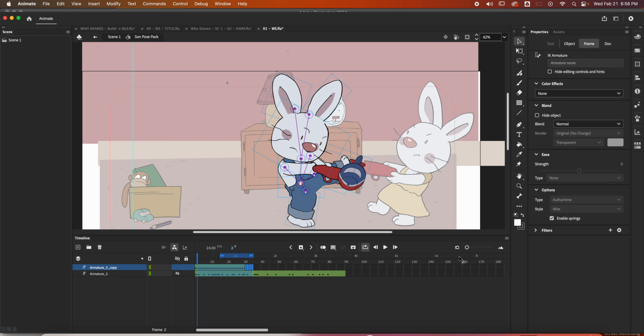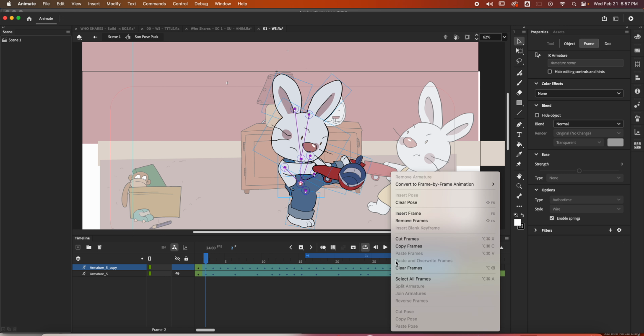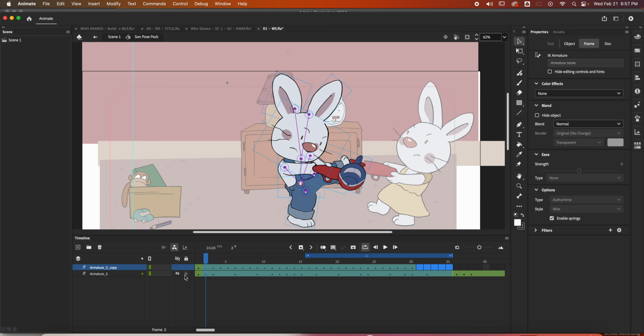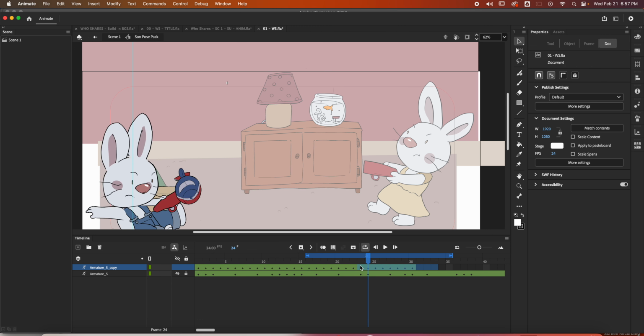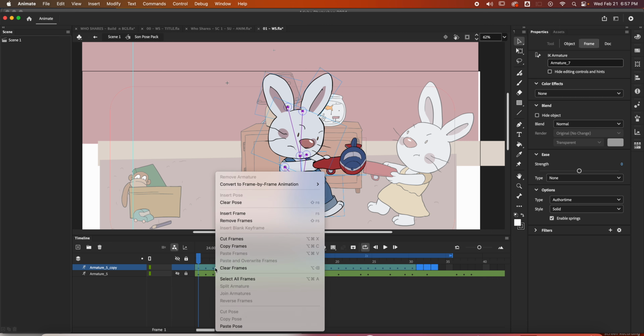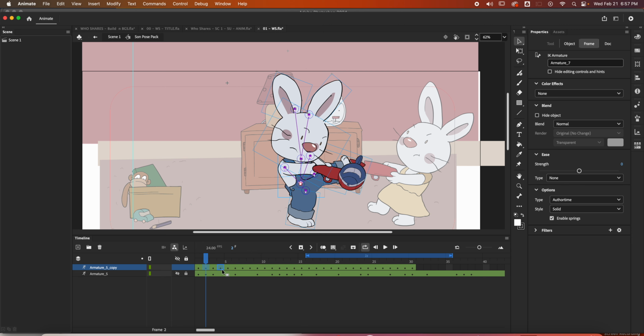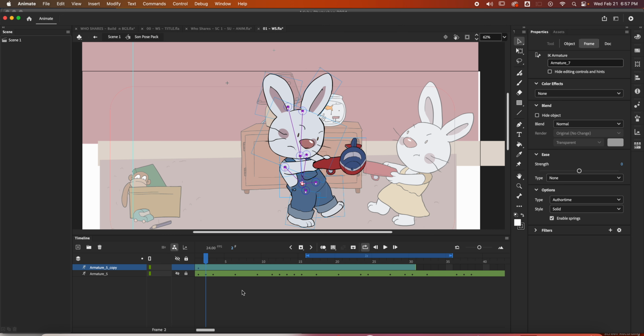This is really frustrating. All right. See, I'm not even an expert yet. Even though layers lock, you can still manipulate the frames, which is kind of frustrating sometimes. So if I do every frame except the first frame, does it clear? Yes. I told you I was going to figure this out.